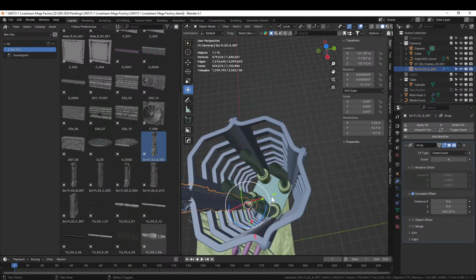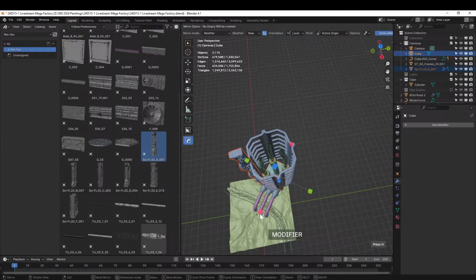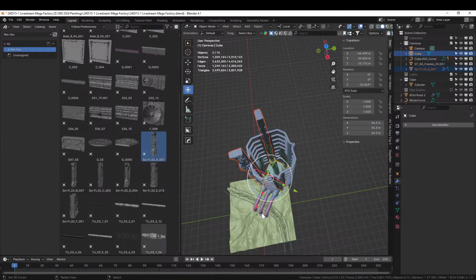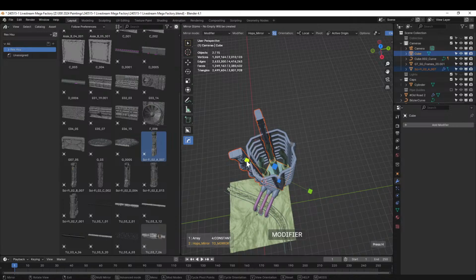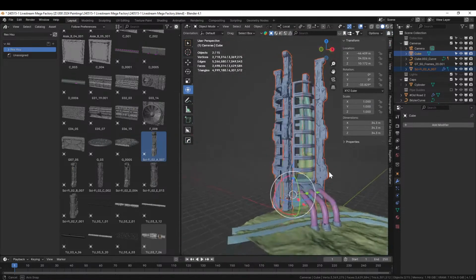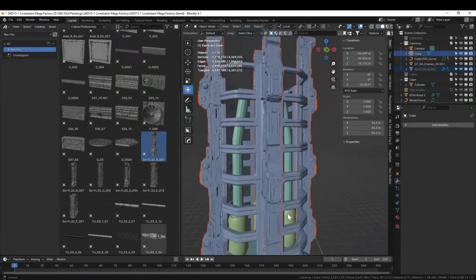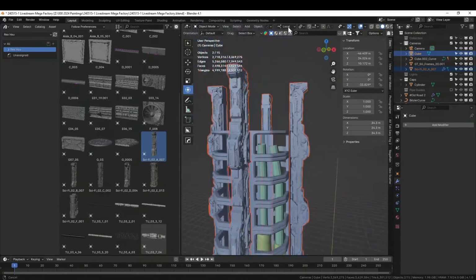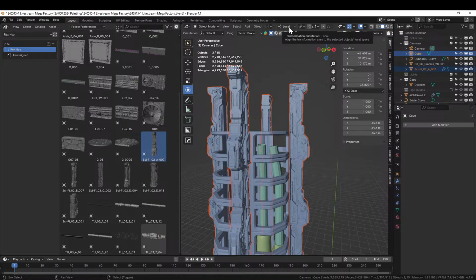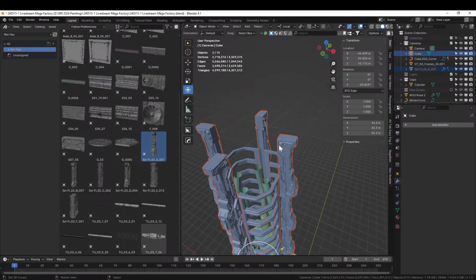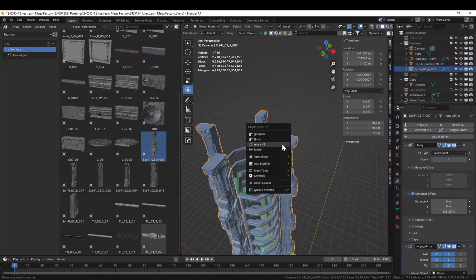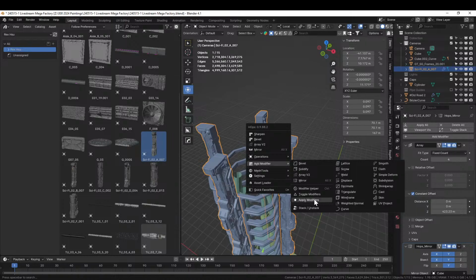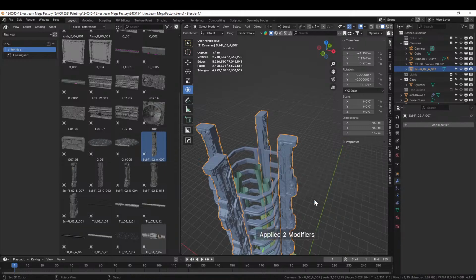Cool. And then again to our center object here, and Alt-X, mirror this way, and Alt-X, mirror this way. And we should have these big honking industrial ass things going up our building. And I like it. I'm going to just apply modifiers. They're vastly over polyed for what we want, probably, but you know, whatever.